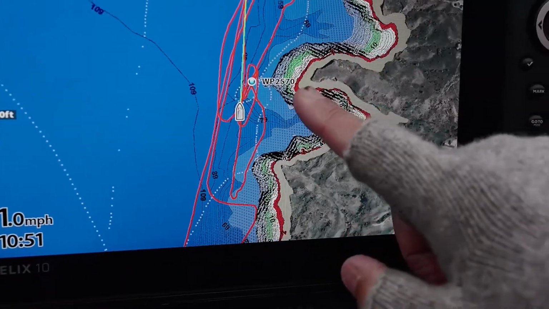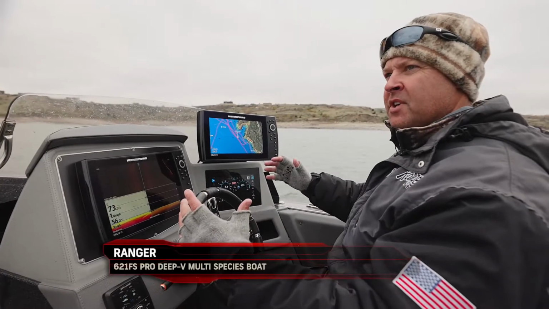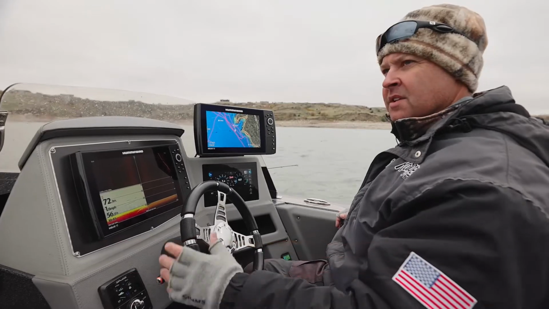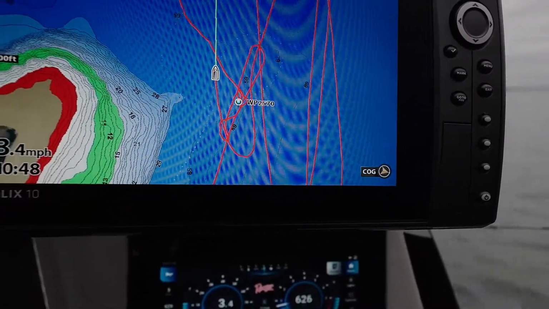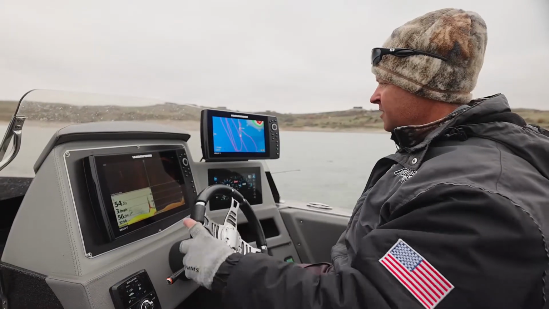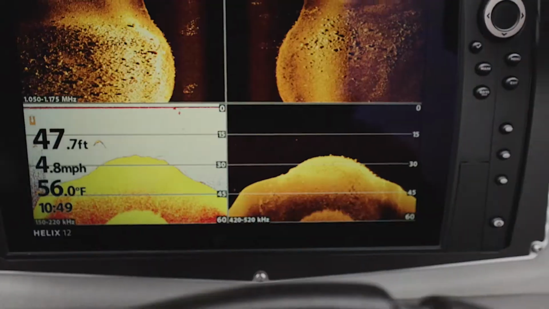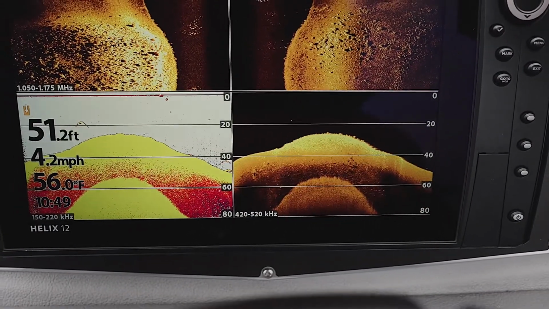I've got a good point here, and what I'm doing is I'm trying to actually find something different on that point. And in this case, on this waypoint is a little offset rock pile that's out near the river channel, and that's what we concentrate on. So what we're looking for on these points is something different where a fish will actually stop and hold. We're trying to find that transition from where the steepest break hits the mud.